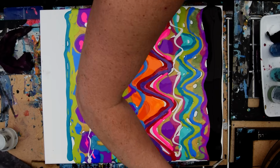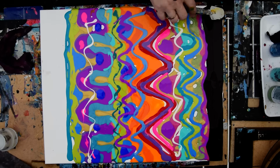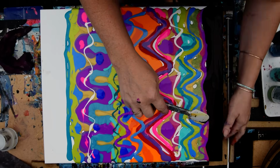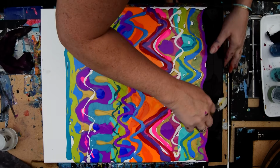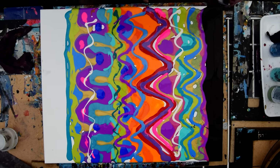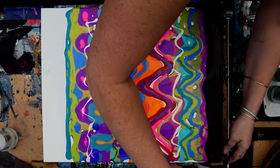I have more this time, but I also have a much larger canvas, so I'm thinking it might be a good idea to have a little more down there. But if it doesn't work out the same way the last one did, I'll know it's because I used more black than I did in the last one.